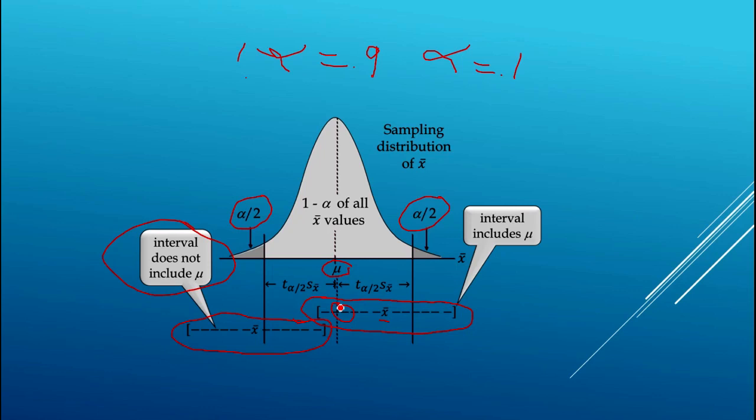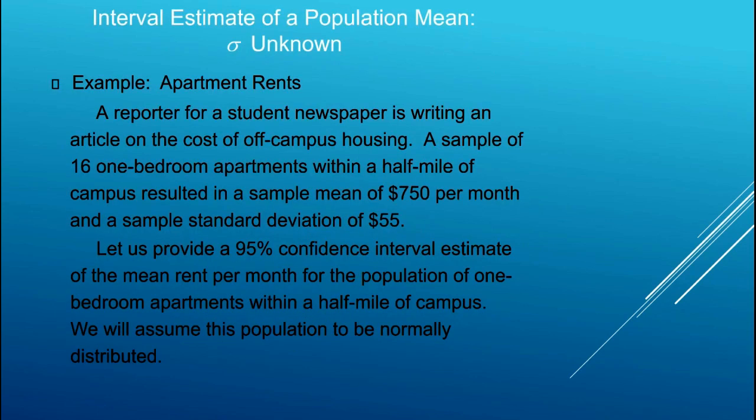A 90% confidence interval basically just means that if I follow this procedure, 90% of the time the confidence intervals I construct are going to look like this one, the one that includes the mean, not the one that doesn't include the mean. So that, strictly speaking, is how you interpret the confidence interval. Now that we know all of the basic building blocks and how to interpret the confidence interval for the mean, let's go ahead and look at an example.